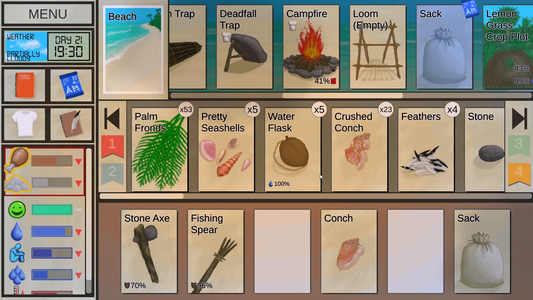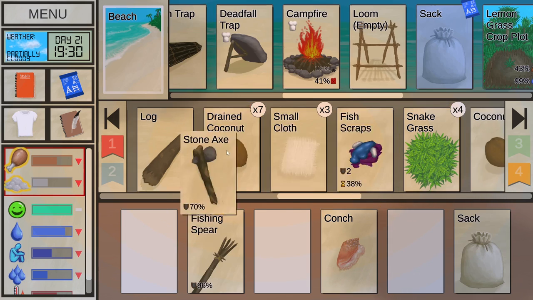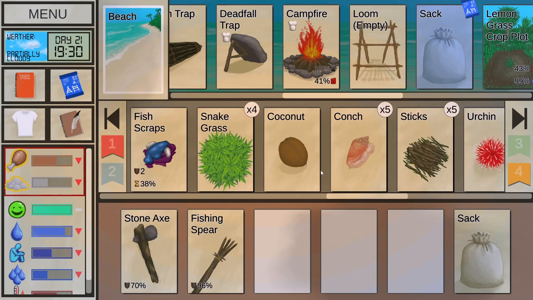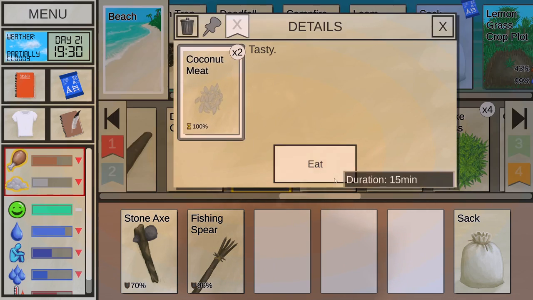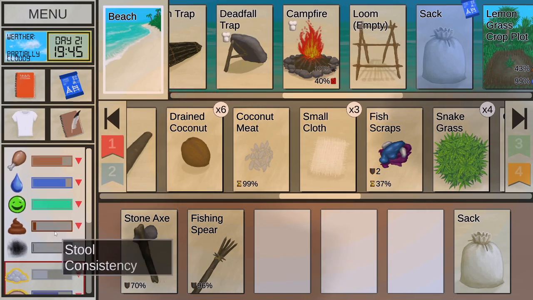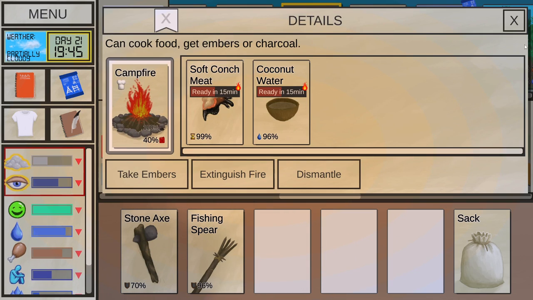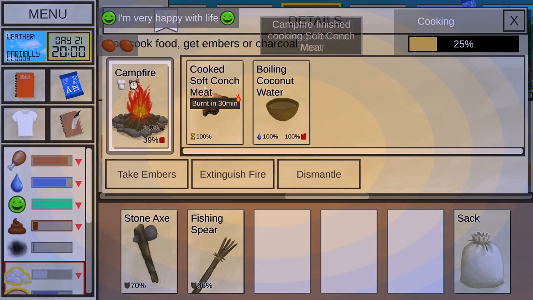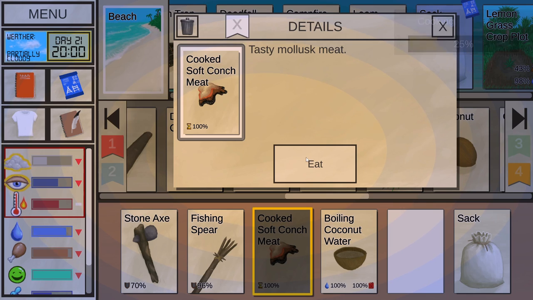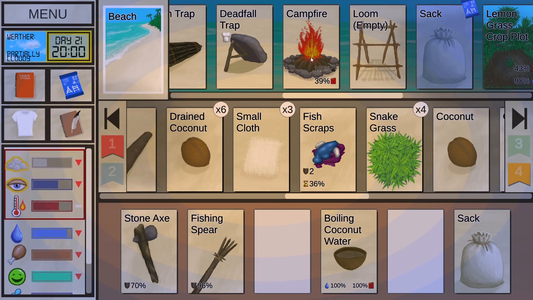Tomorrow we will have a food problem, I think. Yeah, let's pop a drained coconut. Leave this here. And we go with remove meat, eat. Nice. No hunger, and also no hate of the food. Yeah, we're about to end this. Let's go with eat meat. These are ready. We eat this too. Tomorrow we should not be hungry in the morning.